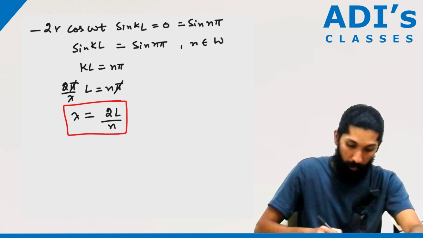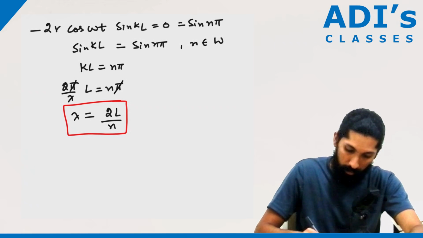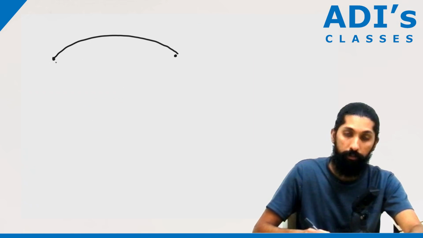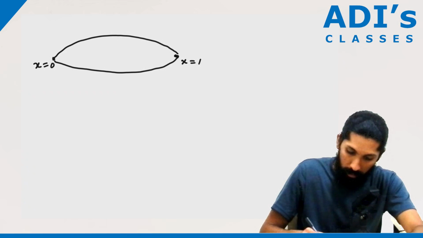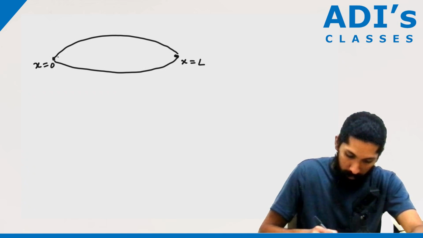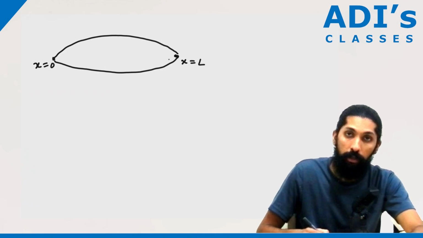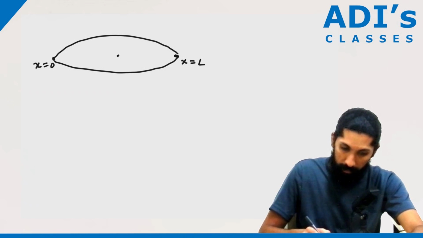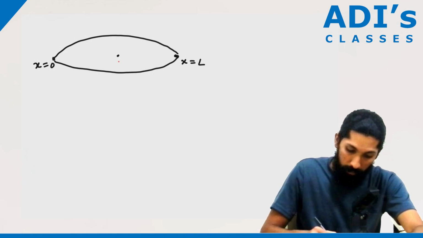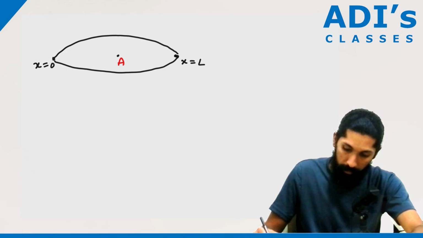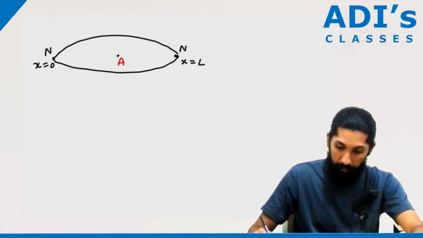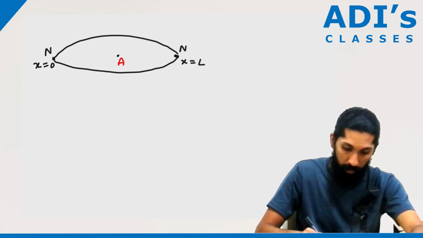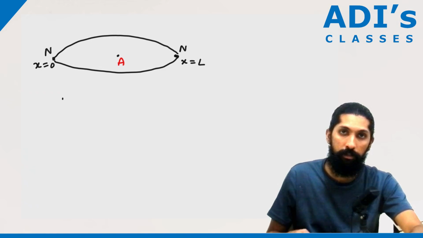Suppose let's say you have, see, this is one end of the string. Say this is another end of the string. Now between these two, you are going to have one like this and you are going to have another like this. So basically this is x is equal to 0, x is equal to L. Now this entire thing, the midpoint is going to be the antinode, maximum displacement antinode. And the other two, this is a node, this is a node, isn't it?